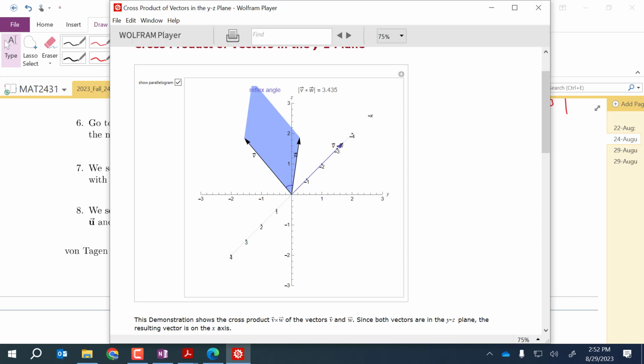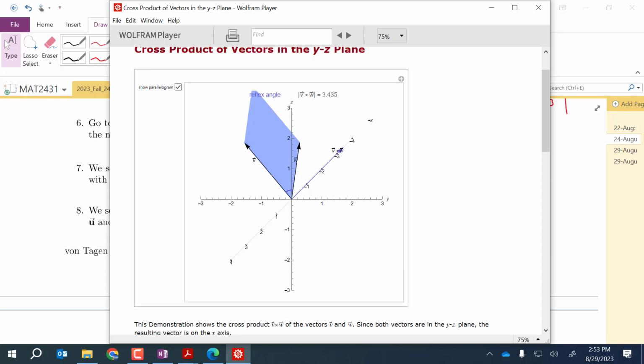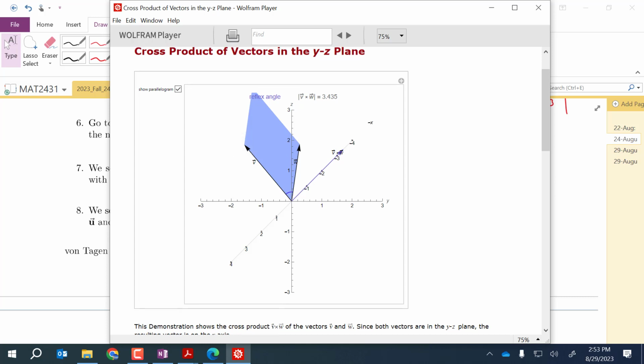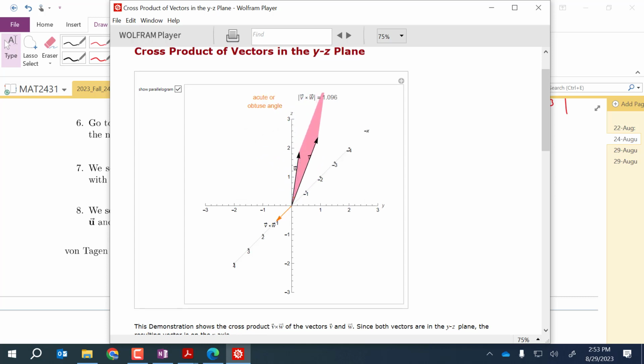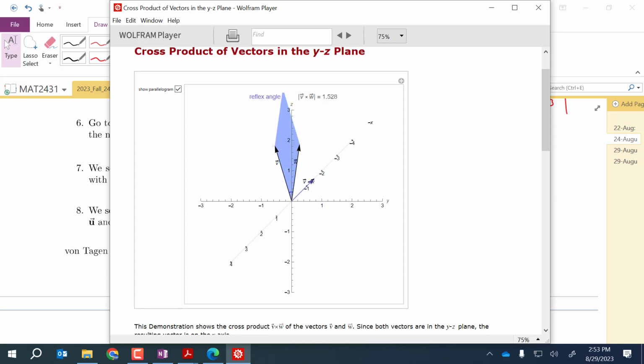It's crazy. It was my index finger point in the direction of V. Here's V. With my middle finger, I'm going to point in the direction of W. And now my thumb is pointing in the direction of their cross product, which is pointing along which way? Not the positive x-axis anymore, but the negative x-axis. So here you can see, right here where they swap over, that's where the cross product changes its direction.